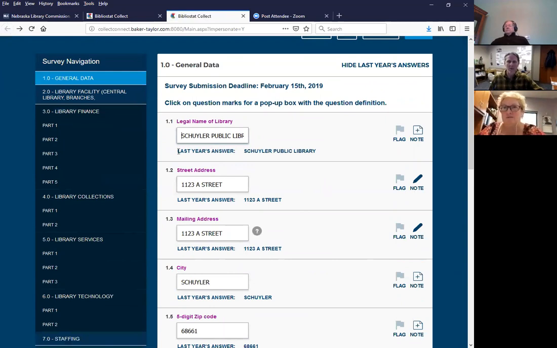Let's look at that. And the reason that these fields are grayed out and locked is because we had people changing, like, street to ST period. And when we submit our data to IMLS, stuff like that comes up on an edit check. And so it's easier for me to lock those fields. And then in an instance like you, where you've actually moved to a new library, we'll have to enter a note, but then I'll have to make that change here.